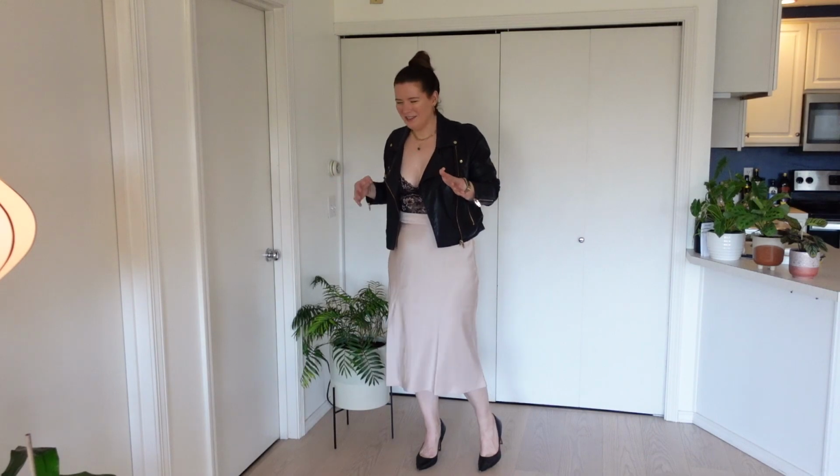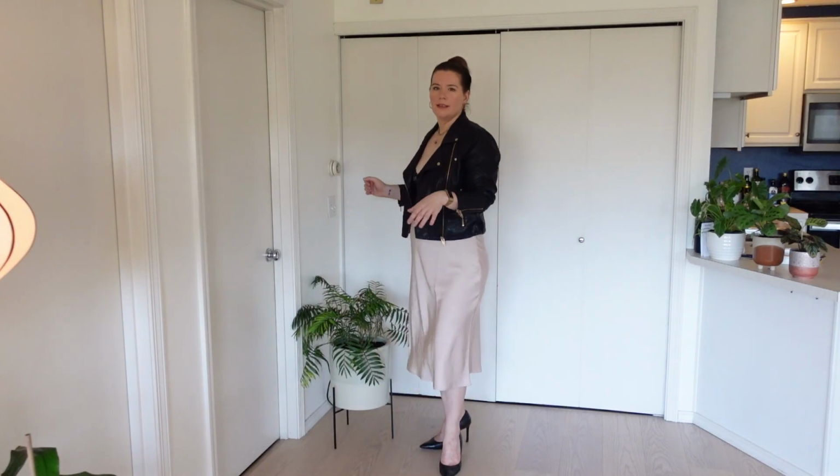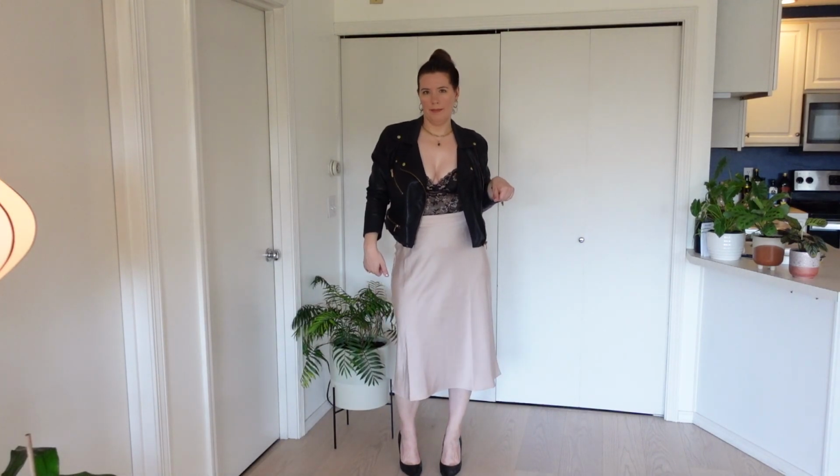I don't know. So yeah, it wasn't my vibe, but I really like this with the biker jacket, and this is something I would definitely wear to a concert or to date night or something like that. If I got too hot, I'll just take off the jacket. I'm fine showing a little skin. But equally, it's very appropriate for me to just keep this jacket on as I'm out to dinner or something like that. So no worries. I think this is a great outfit, and I can pair it with my clutch, or I can pair it with my little black stud mini Shirley, whatever. I think this feels very much like Kim does the satin midi skirt.